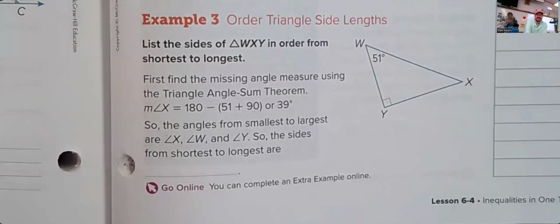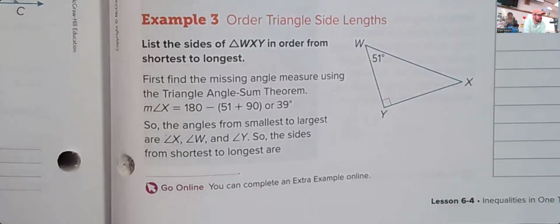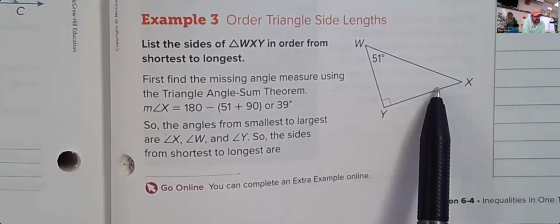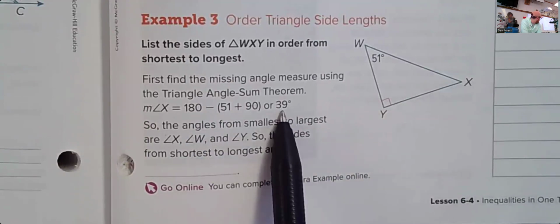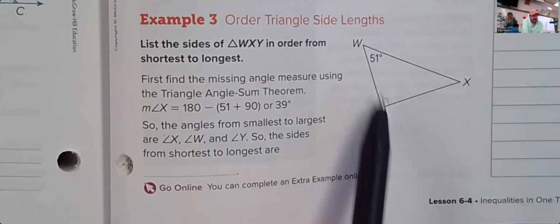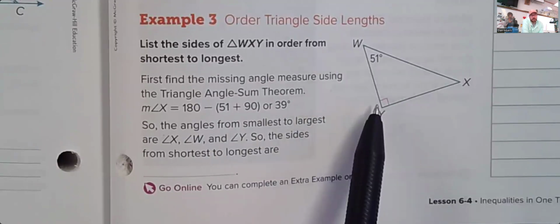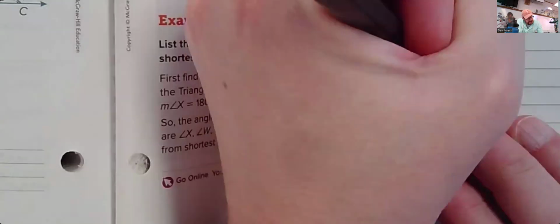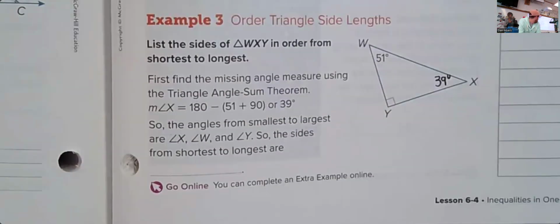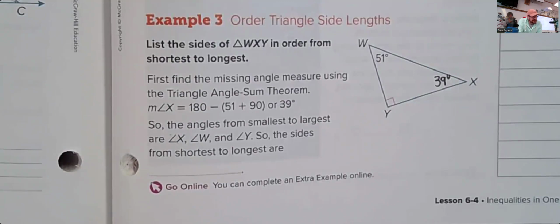to list the sides in order from shortest to longest, which is the same thing as we just did. It's just opposite. The shortest side is across from the smallest angle. The longest side is across from the biggest angle. So that means we need to figure out what angle X is. And it already solved it for us. It said it's 39 degrees. And we can figure that out. That one's 51, that one's 90. Take away 51 and 90 from 180, you get 39. So angle X, 39 degrees. So if we are listing these from smallest to largest in terms of side lengths, which is the smallest angle?